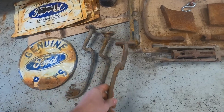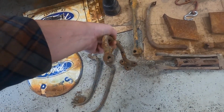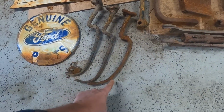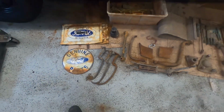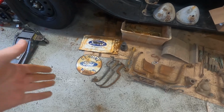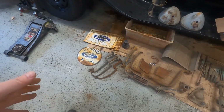And this third one here looks like it's seen better days. Pretty bent up. The angle on it, as you can see, is not quite as sharp here near the end as this one. So it can probably be salvaged as it is. A lot of times people just don't know what those are, throw them away, and they get lost. Very hard to find those.